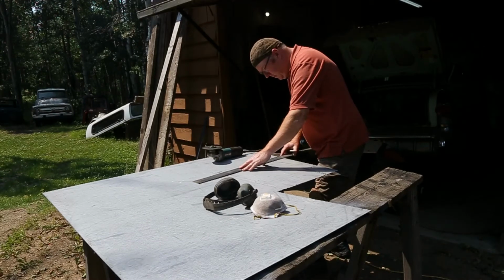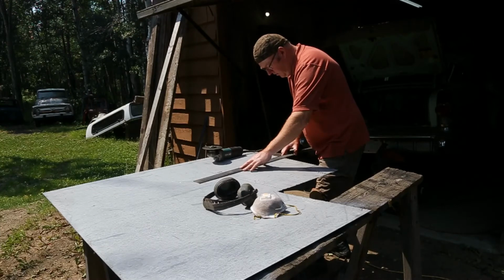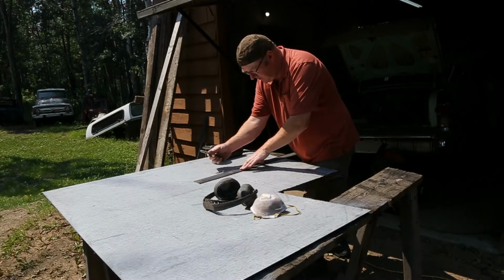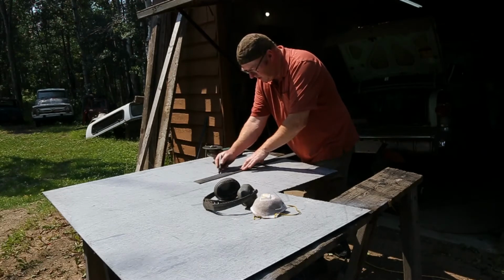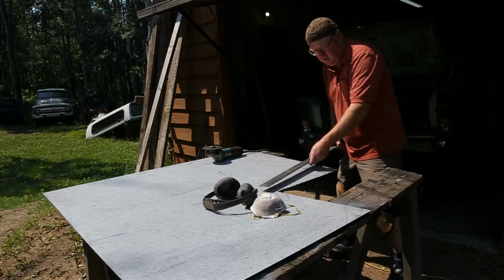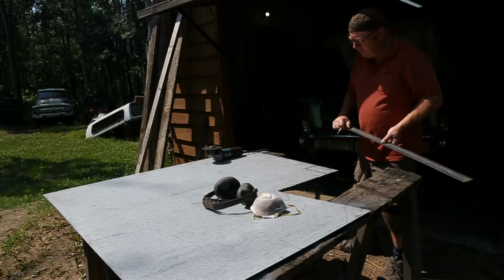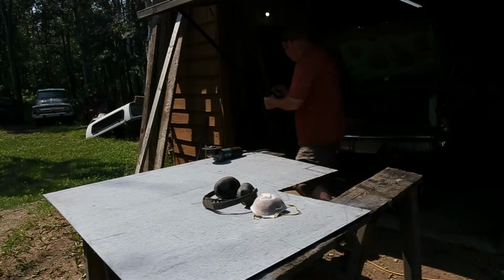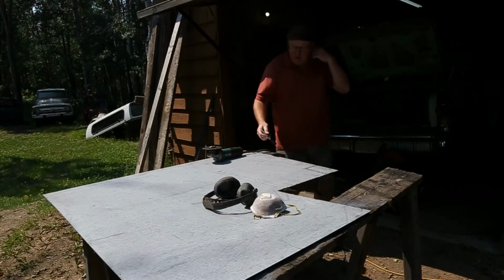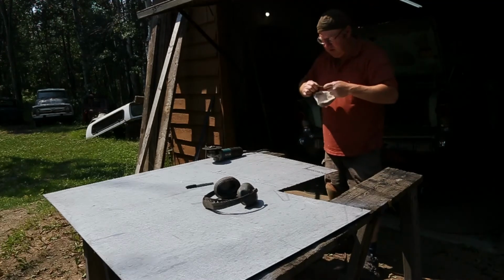We have got just an absolutely beautiful day out today. So nice to be working outside. One more line here. That one I can estimate. Alright. Now what you do is just cut that out, put in a couple bends and just hope it fits.